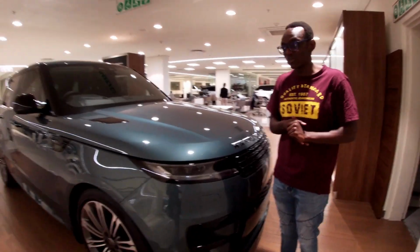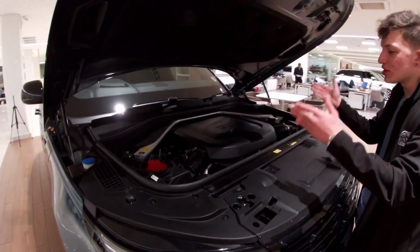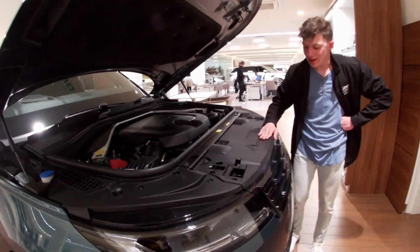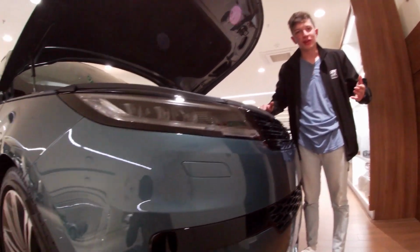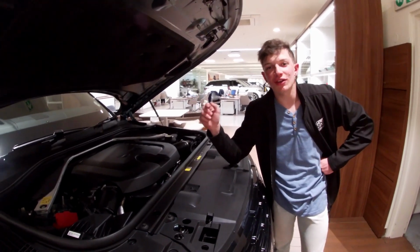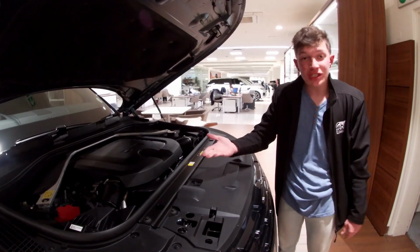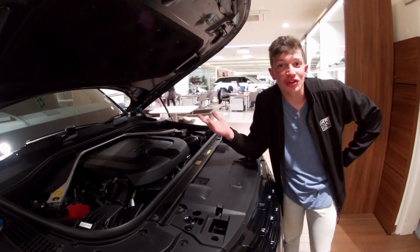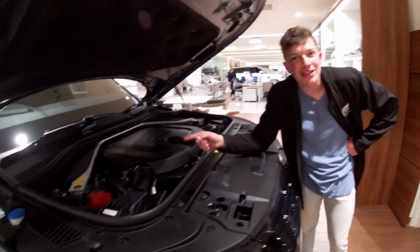Now let's speak about what's under the bonnet, possibly, as we always say, some of the best part of the car, which is the motor that drives it. But I'd just like to start off with how high this front end is. I'm not the shortest guy, I am the average height from where we are in South Africa, but this car is absolutely massive. While Eugene was covering that back end of the car, you'd need to be very tall to get luggage into the car, because the back end is just as high as the front end, which may be a problem if you are one of the shorter moms that drive these bigger Range Rovers. So you might need a step to help you in, or get your driver to help you put your stuff in. But now let's get to the important details.